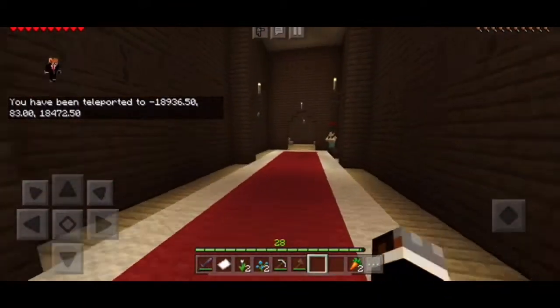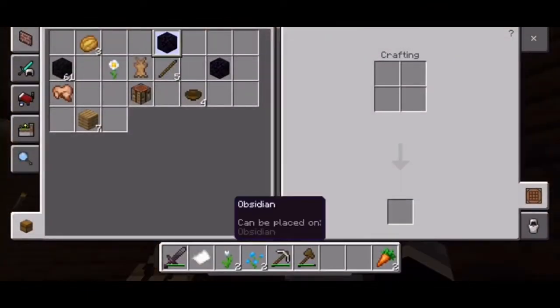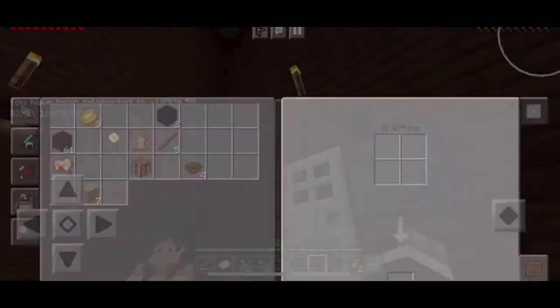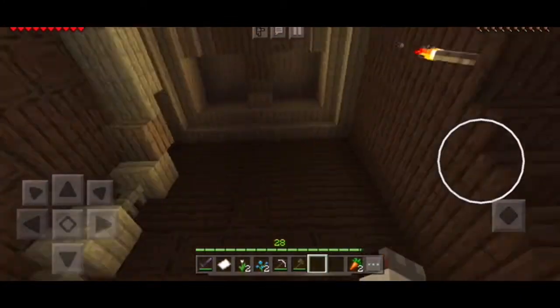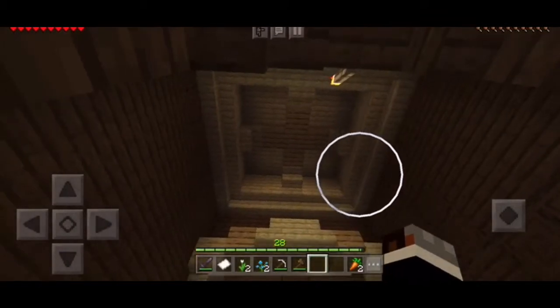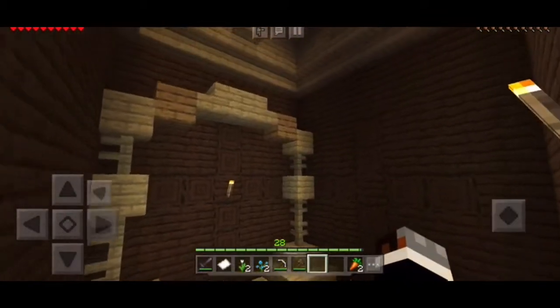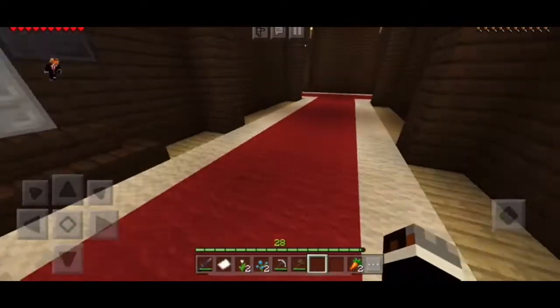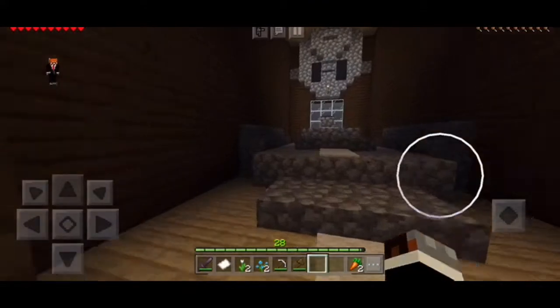But is there anything else? Can this please obsidian? Oh, the same thing. So we can just stack them. This girl wants mushroom stew though, so we've got to get her mushroom stew. This room looks really weird. What the heck? Oh, it's got to be that room that said it had a chest, but never had it.